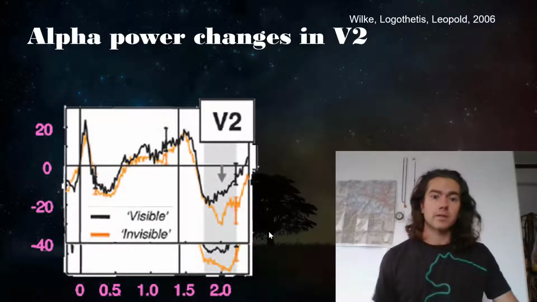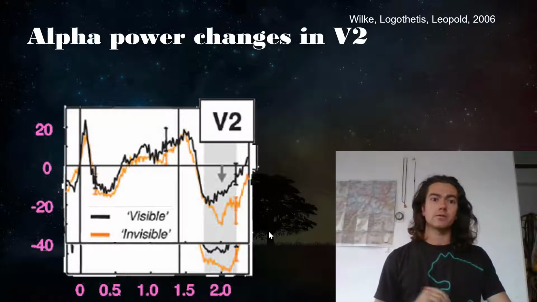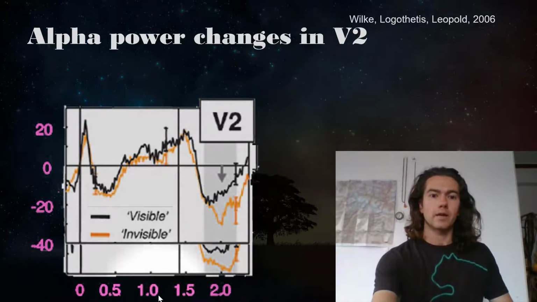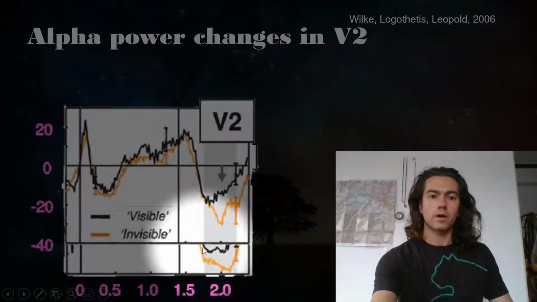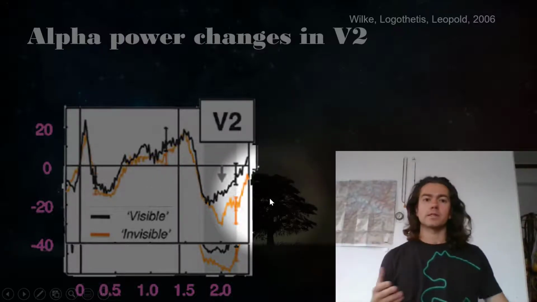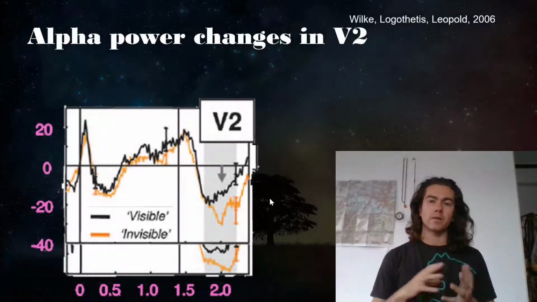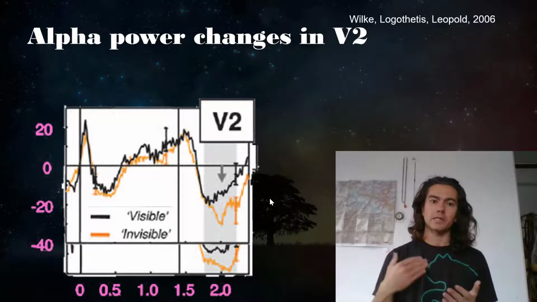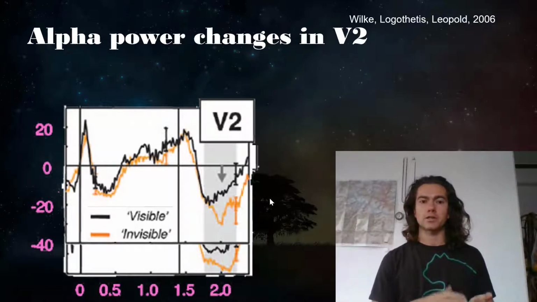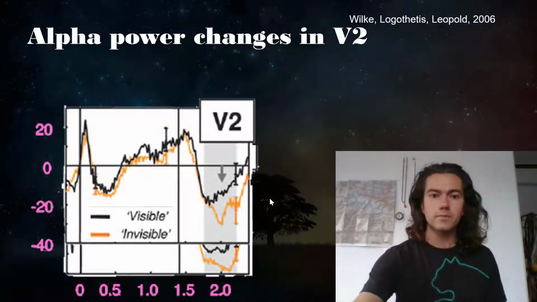So now let's take a look and see what we see in V2. And V2, again, just as in V1, is showing modulation in the alpha band. And we can see that V1, I've just left it down here at the bottom, this is the finding from V1, is actually happening a little bit earlier than V2. So not only does this look like V1 is being modulated by consciousness, but V1 is actually leading the way here and being modulated by consciousness really early.